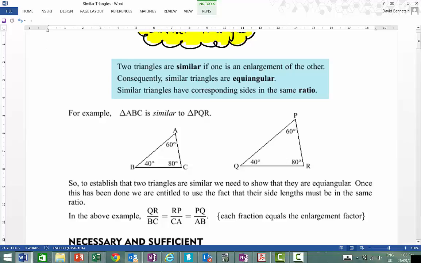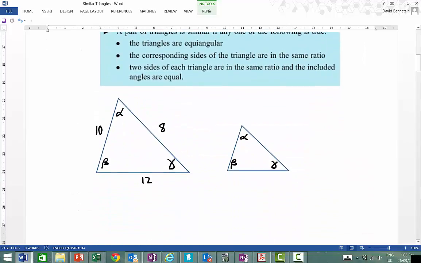Now if we come down to looking at over here, if I looked at this side here, let's say that side is 5, then the ratio of 10 to 5 is 2, so therefore this side over here has to be 6, and that would have to be 4. Got the idea? If this side over here was, say, 1, let's do it in a different colour. Right, so the ratio of 1 to 10, so this side over here would have to be 1.2, and this side over here would have to be 0.8. So the sides are in a particular ratio, which is really important.